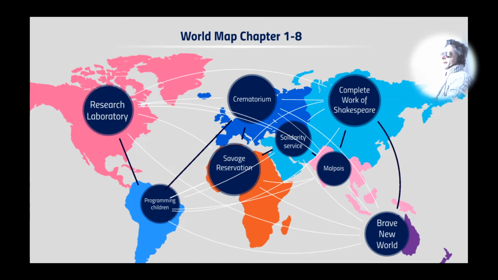some countries are a crematorium, some countries are programming children, and some countries are maybe a research laboratory. Hypothetically, of course, obviously this is pure fiction, but it's just a nice little story to fill out this video, really. So imagine there's this new world, and a research laboratory maybe produces a new wonder, I don't know, a new wonder injection, for instance, and obviously they need to trial it for many years, prove that it's safe. You wouldn't want to do it otherwise, would you?